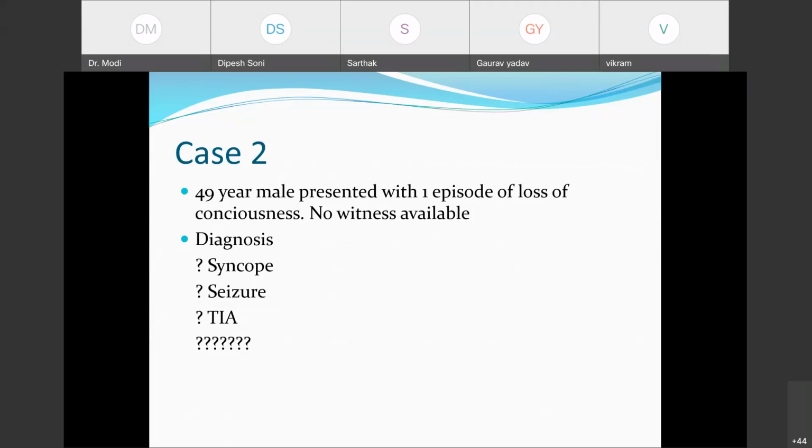Once the patient reaches a neurologist, you have most of the investigations done. So they have the advantage of having that workup already done, and you have to just solve the puzzle. But when it comes to an acute emergency situation, it remains a challenge, right? So these question marks will always remain, whosoever is the first to encounter the patient, right? I'm spending time because these are your day-to-day problems, okay?